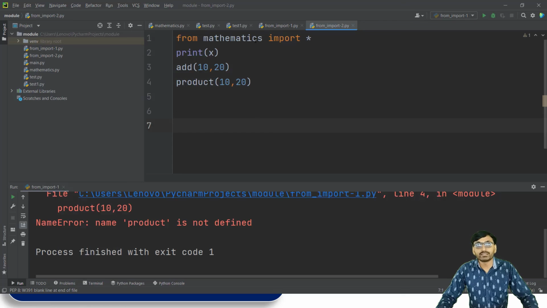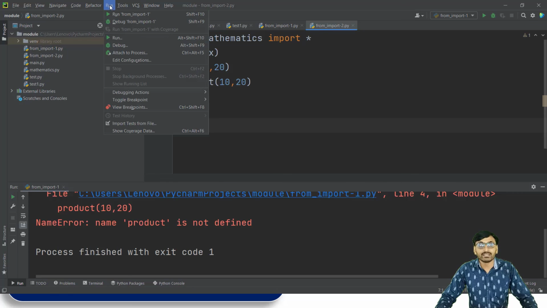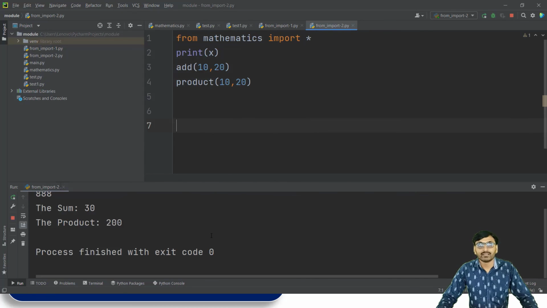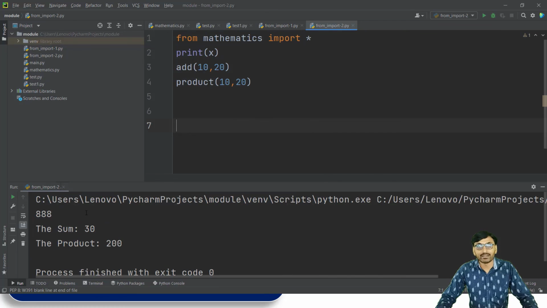So from mathematics import star, import everything. First print x, then add(10, 20), then product(10, 20). If we run this program, then the output is, for the first one 888, for the second one the sum 30, and for the third one the product 200.